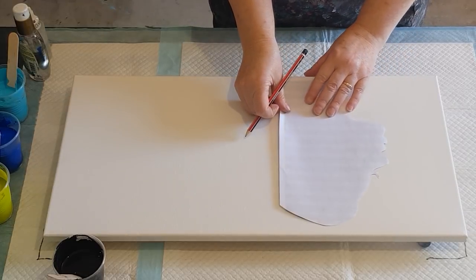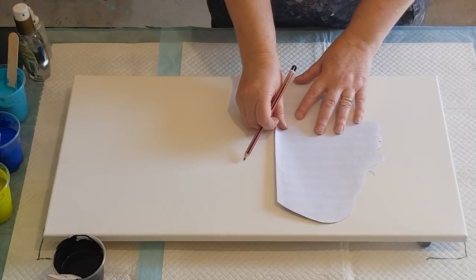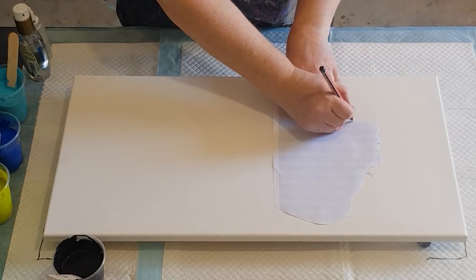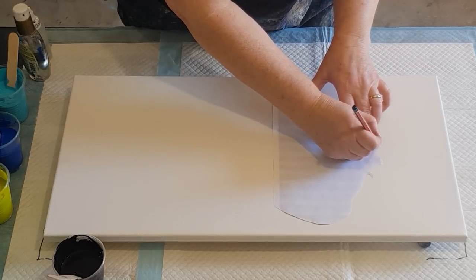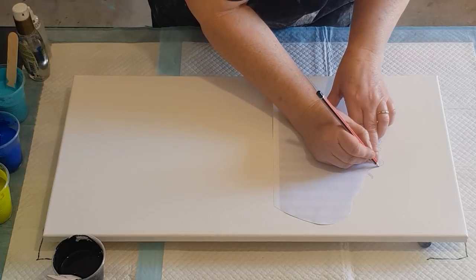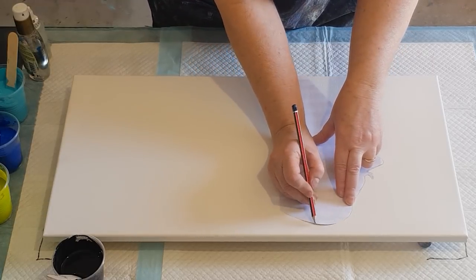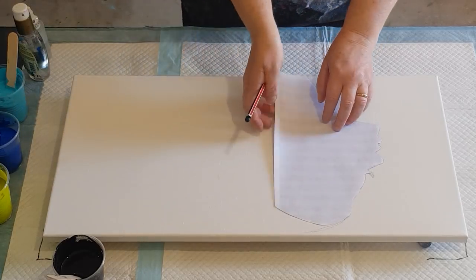With my little pencil I'm just going to mark out the outline, move it down a little bit. I can paint the background later on, but today I'm just going to draw the face and get the swipe done. I'm just going to trace around my little face here. I'm not sure what I'm going to do about these eyelashes — I'll draw them on and might change them later because they're separate. She can have big hair, can't she? That's it there.